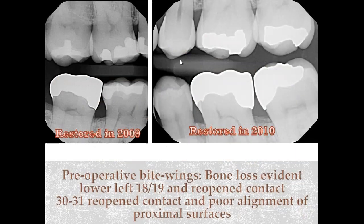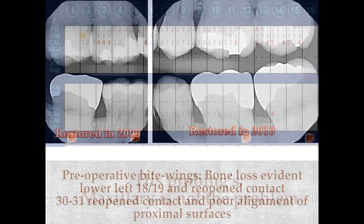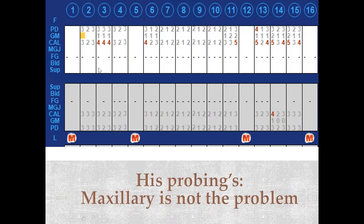He had isolated refractory disease. What does that mean? He had pockets in his lower molars. He had restorations placed, then the restoration, the teeth move. We all hate this. And then he has open contacts because he's got active perio disease. You can see the bone loss, these were restored. And I started seeing Mike, I think, in '14 or '15. And I'm not commenting on the negativity on the restorative work, but he was just mad because it had already been done twice.